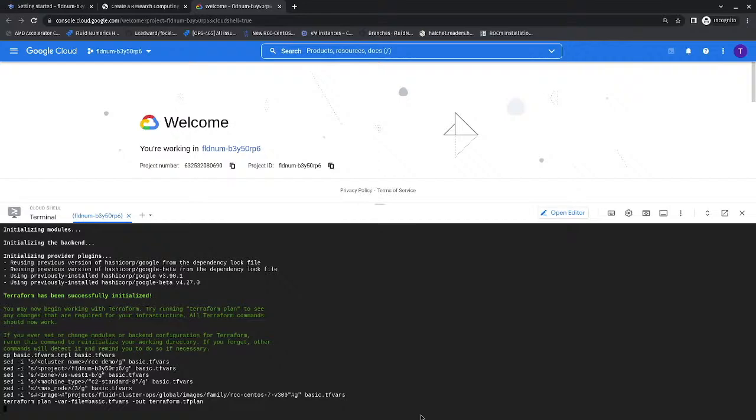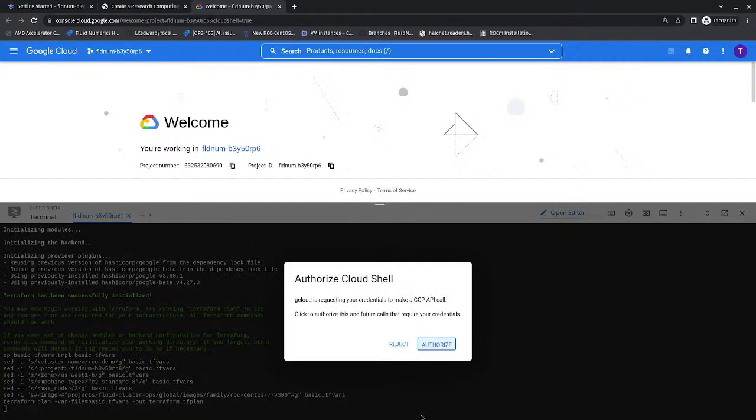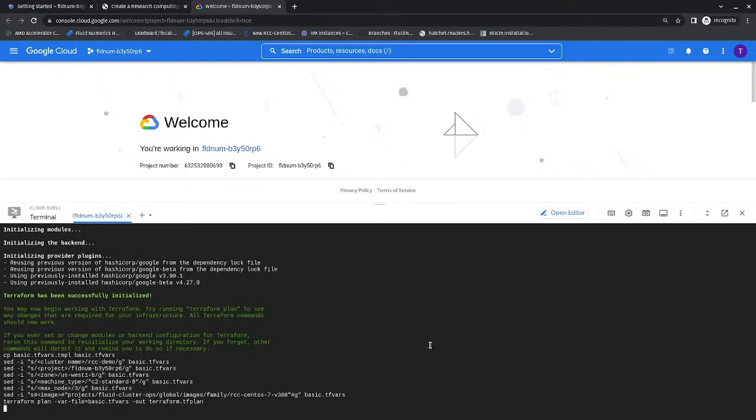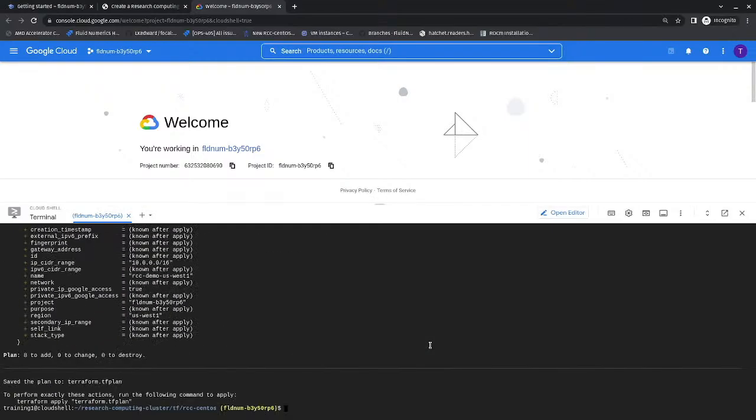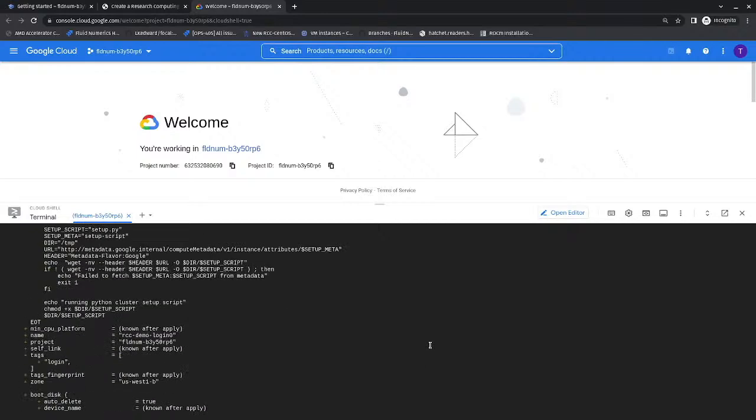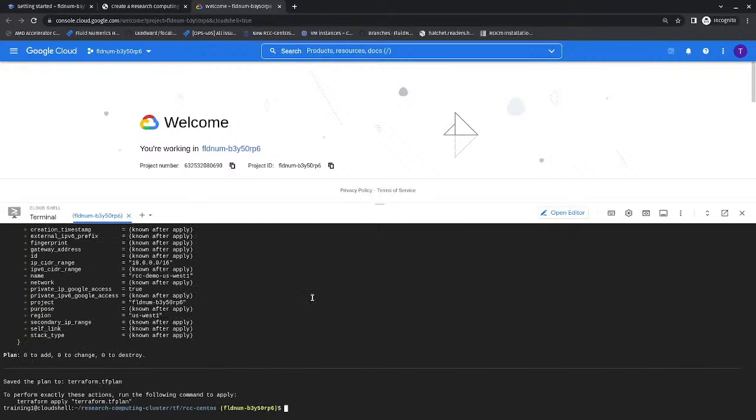Okay, now we've got the initialization done. Let's go ahead and make a plan. Okay, this is going to take a couple minutes. So what's happening here in the make plan stage is we have set up, as a precursor to this, you might have seen those sed commands. It's going to be a lot of output. We basically do string editing on that basic.tfvars.tmpl file, and it swaps out some meta variables that we put in there to actually concretize basic.tfvars.